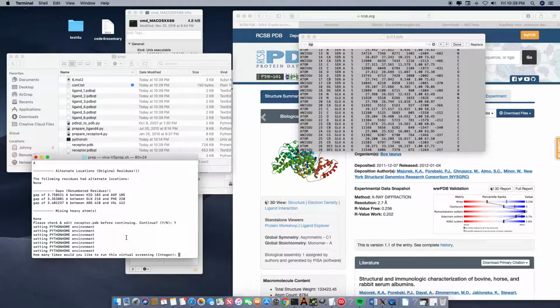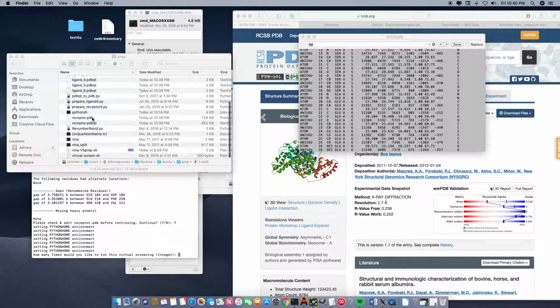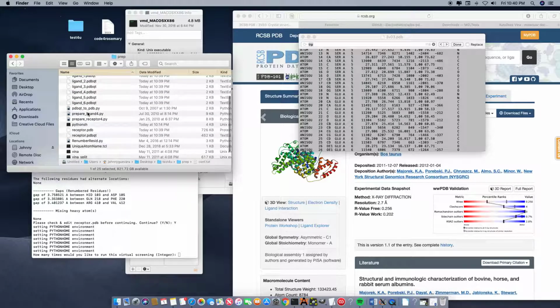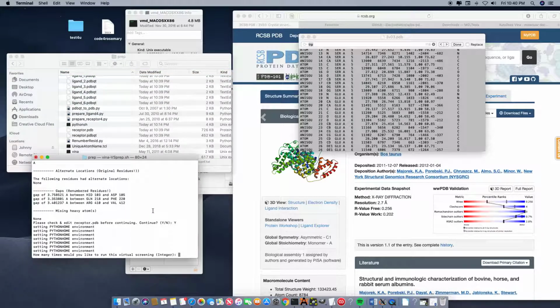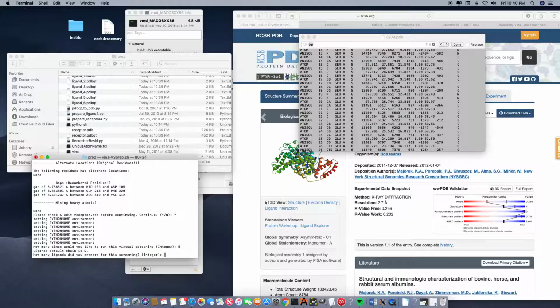Okay, so how many times would you like to run this virtual screening? That's important. We're usually repeating it 5 times. So it's going to repeat this notion of docking these ligands to this receptor using this configuration file. That's the basic scheme. How many times we want to do that is what this question is asking. We usually say 5. We could do more, but I think 5 is good enough. This is important, and it's good to not get this wrong.